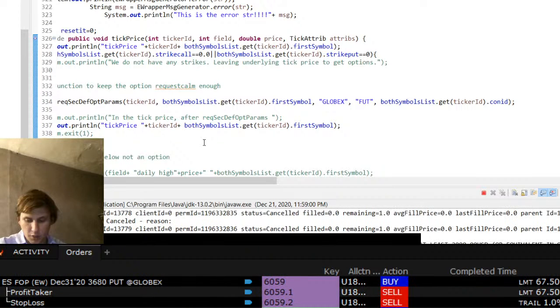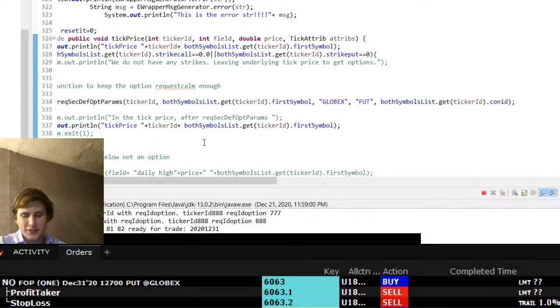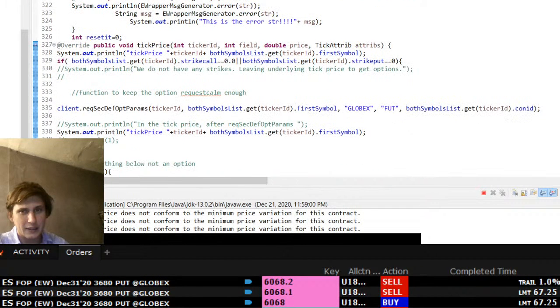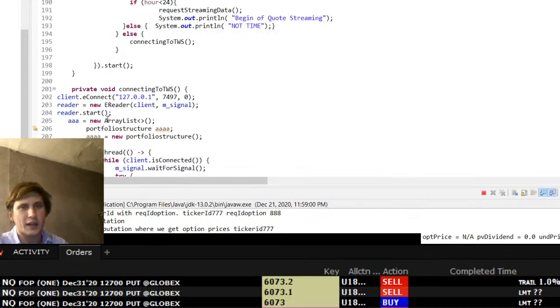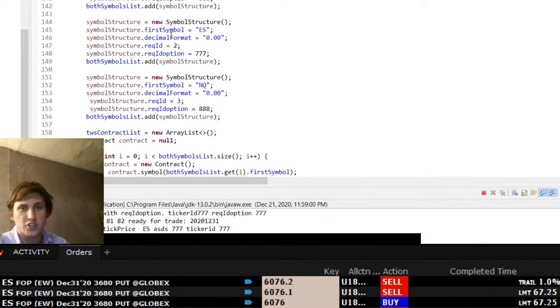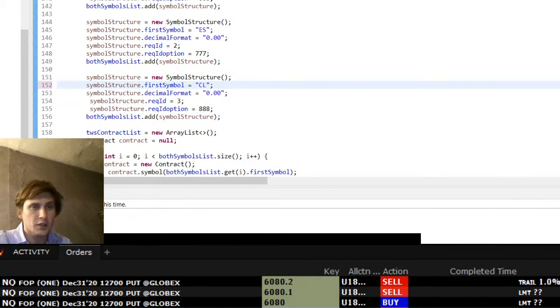I think that if we put Globex for WTI crude, it will generate an error. But you know what? We're going to try it right now. So what we'll do is change NQ, the last one, to CL. All right, let's go. Play it, push it, run it.